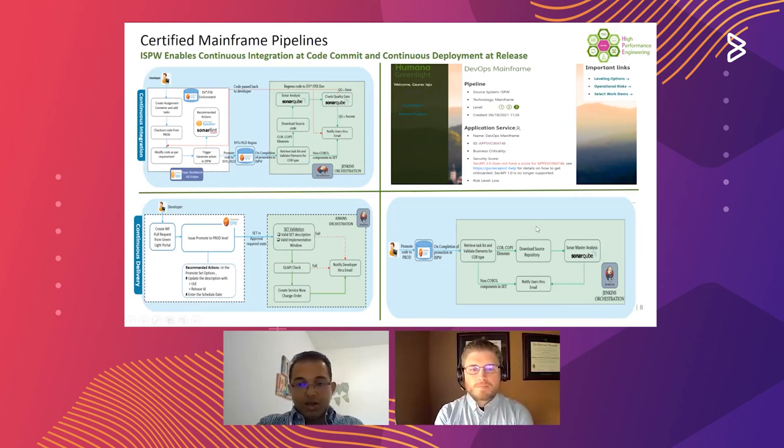Last, in the fourth quadrant, even after this happens and the code has made it to production, the next thing we do is this: since we heavily rely on SonarQube for our quality measures, we always want to keep those projects in sync. Whatever application has pushed a change into production, the moment it sees a prod turn, it directly triggers a call for re-baselining of source code onto SonarQube using Jenkins orchestration. It always keeps your source code, which is golden in ISPW, consistent with the SonarQube source code.